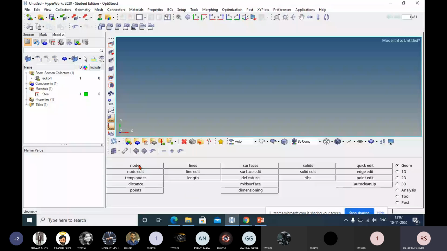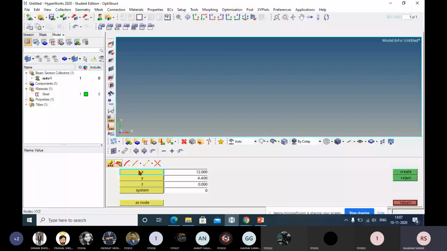So here I am going to create a simple model and I am going to apply the bending load. That means yesterday I showed you a rod element subjected to tension. Here I am going to show you a rod element subjected to bending. Okay, and I am going to show how it is not going to support bending by showing the results. Okay, now I will create the nodes. First option I am going to choose. Here I will create a node at 0 0 0, say create. Next I am going to create a second node at 500, say create and press F key, okay, to fit in the view. Now return from here.